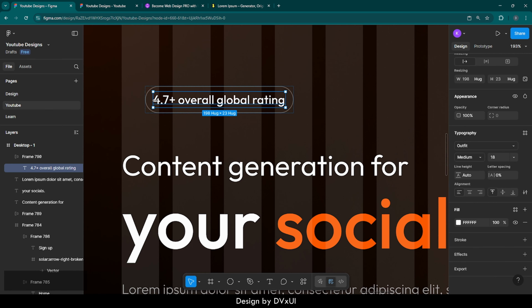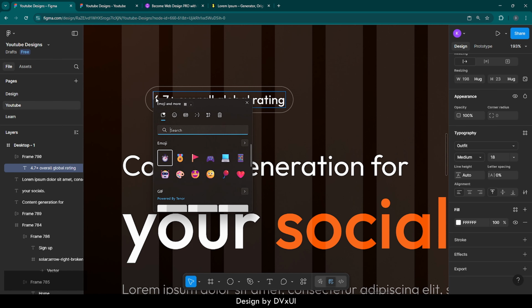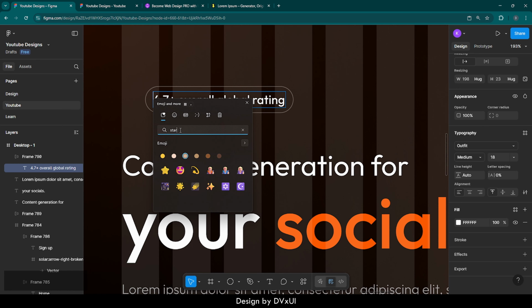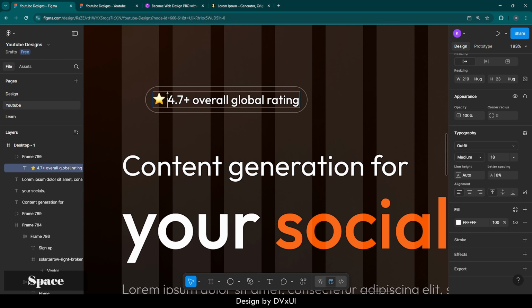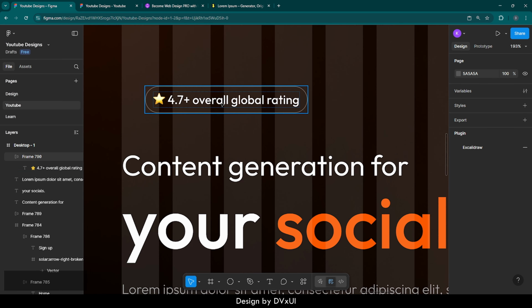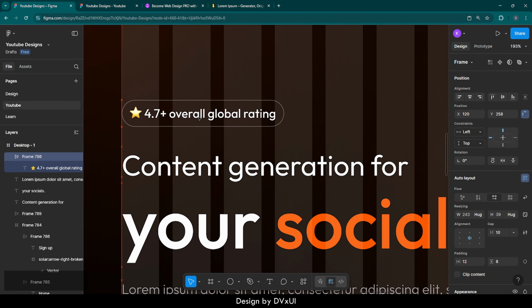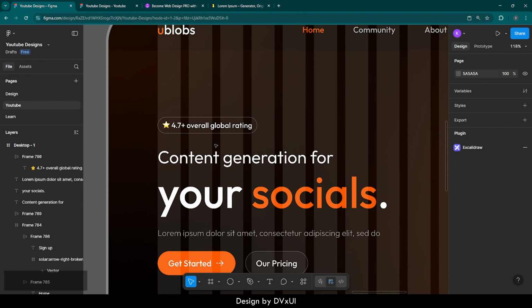And now over here in the text, let me select that. So here in the starting, I'm going to hit Windows and dot key. And now I'm going to insert an emoji of a star. This one. Cross it, provide a gap, and then place this one over here with the perfect alignment.